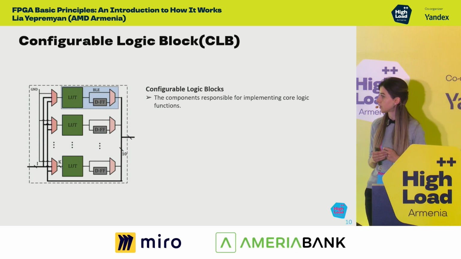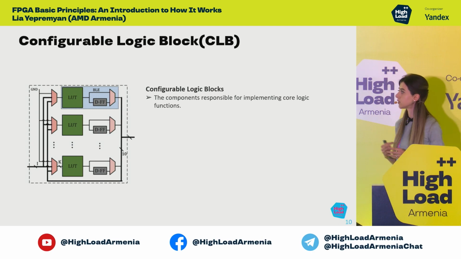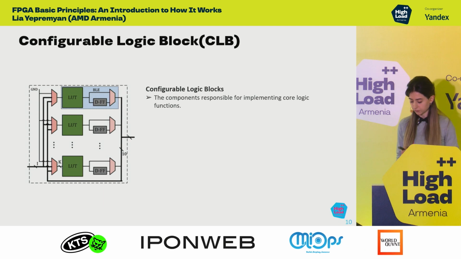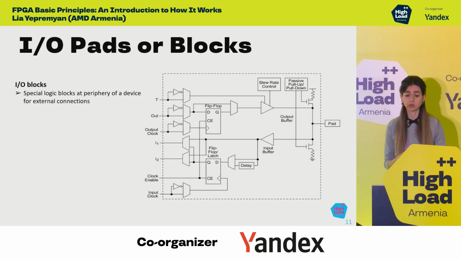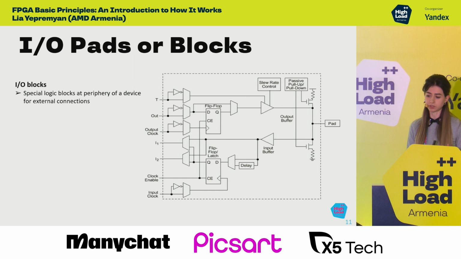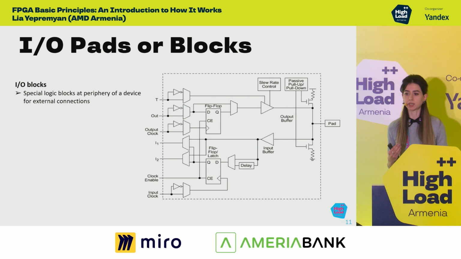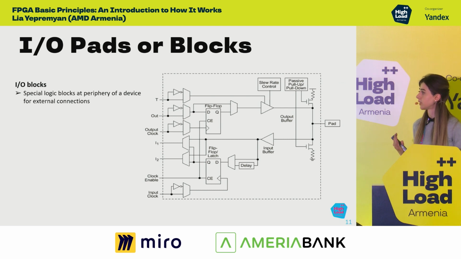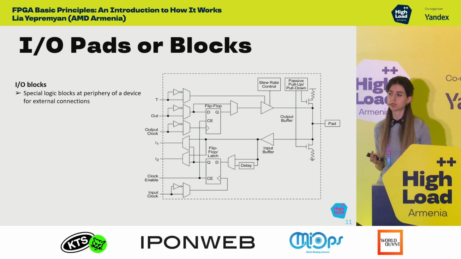There are also other elements which work with lookup tables in configurable logic blocks. The next one is input-output blocks. Input-output blocks are used to interconnect the outside world with the internal side of FPGAs. I/O pads are used to connect outside peripherals to access the functions of FPGAs. I/O pads and surrounding circuitry together form input-output cells.